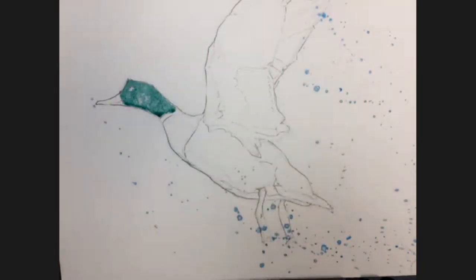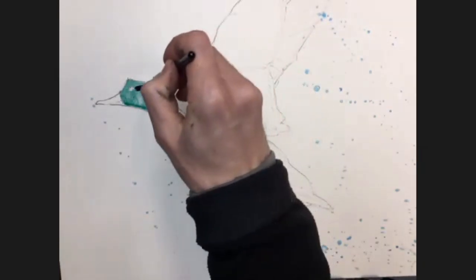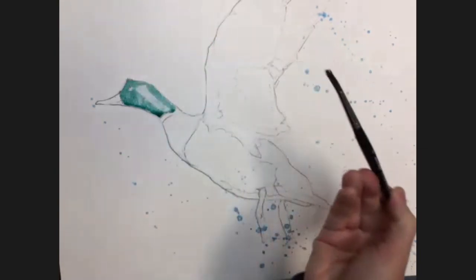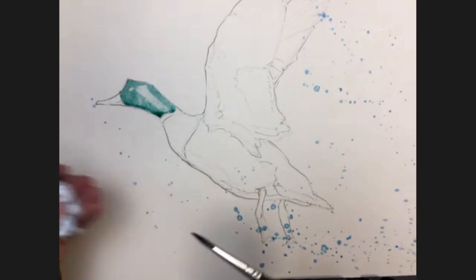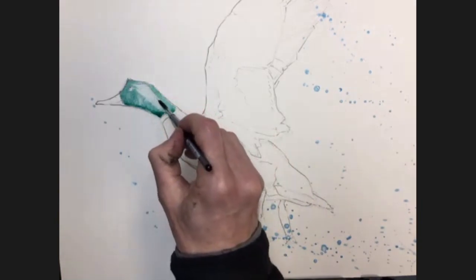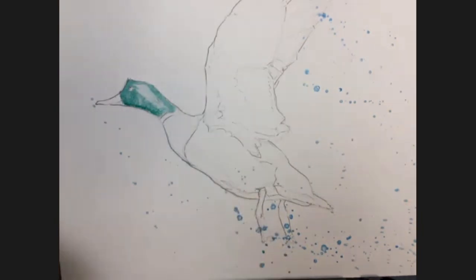So I'm just going to blot off. So I'm drying off my brush and I'm just going to lift out a percentage of that color that comes down its neck, like so, a bit like an eraser. I'm going to do that again. Just going to blot the brush off, wash it off in the water, blot it off. And then again, I'm just going to lift a little bit of that out coming down its neck. That's probably enough. Let's just tidy up this edge. Okay, so there we go, we've got a head.